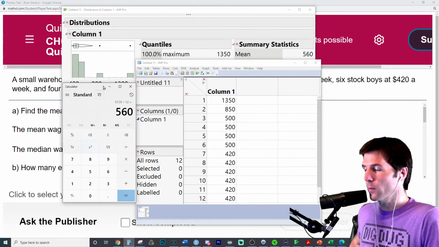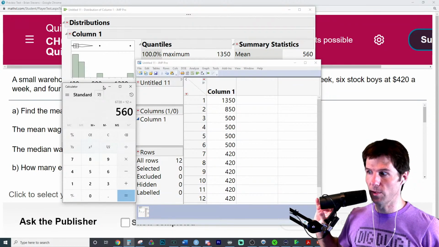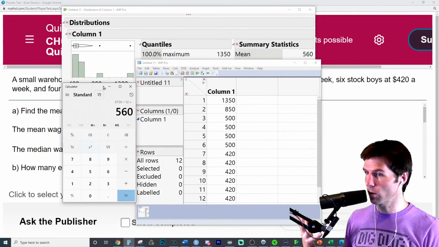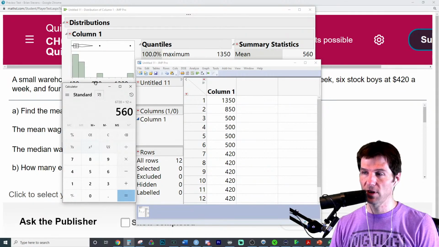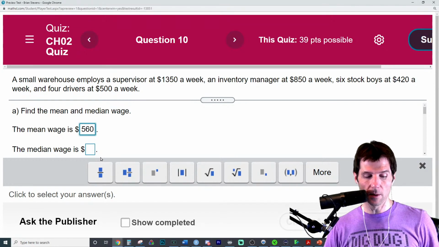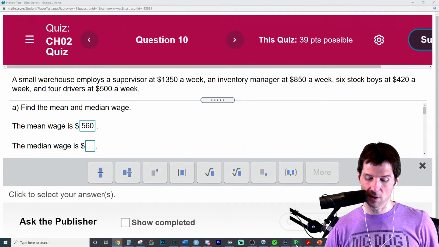Yep. And I did a little bit quicker mathematics. I added them all up, but I was kind of joining some numbers together to make it quicker. But I did add up all the numbers, found out the total, divide by the total number of sample size, and we find 560 is the mean. So we see right here, the mean is 560, and then the median, now let's not look at the output, we're going to probably see the answer.